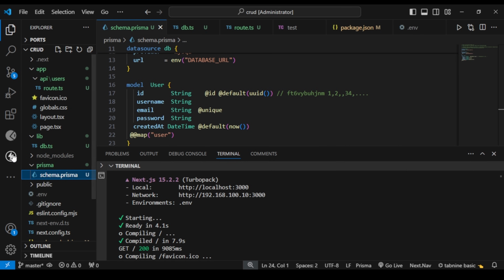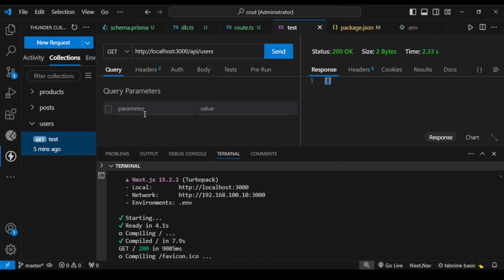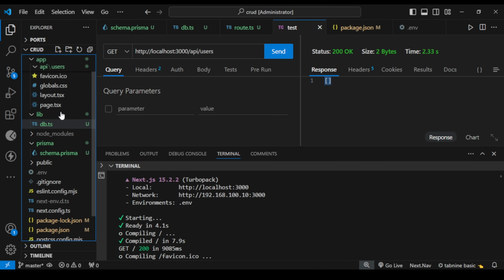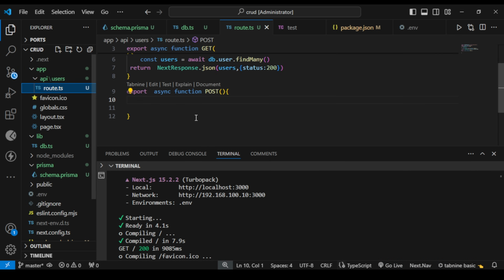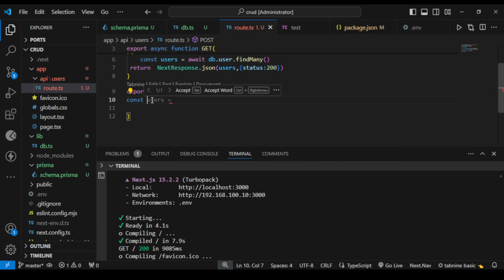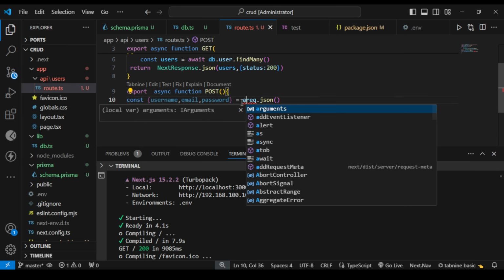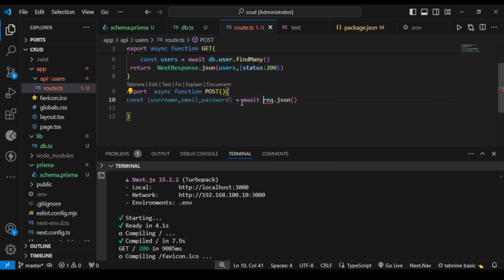Great. Let us move inside our route here, the API route here. So we are going to have a const. Then we need to declare the three variables, which are username, the second one is password, and finally we have the email. So let me put email in between. So we have email here. Great. And we are getting this from request.json, and we need to have an await here, since it's going to take some time.